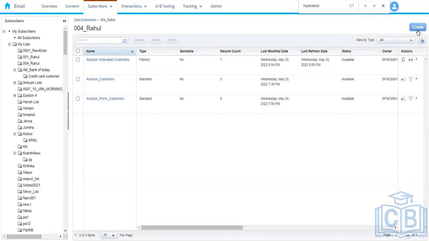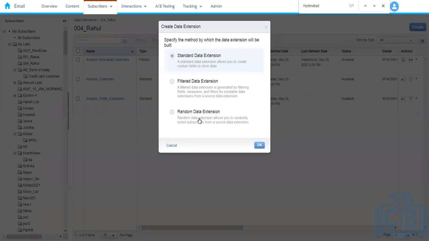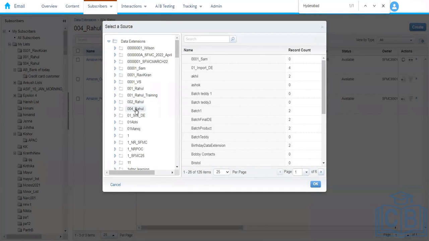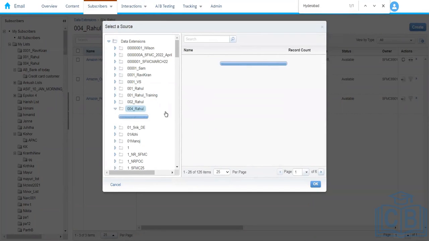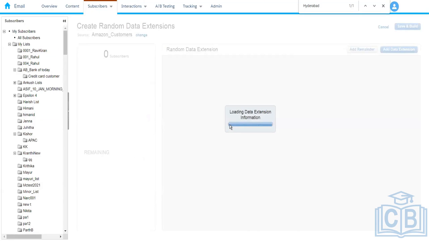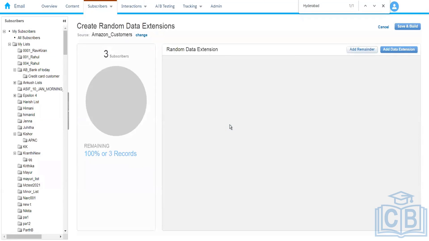Click on the create button now and we'll go with the third data extension, that is the random one. Random data extension allows us to pick subscribers randomly from a selected data extension. We'll choose this Amazon customers, and we want to choose 2 subscribers randomly.